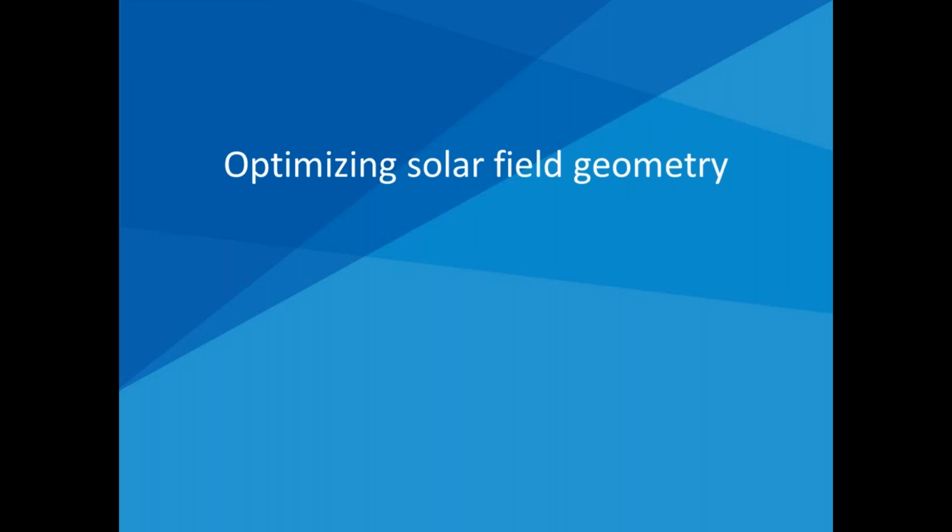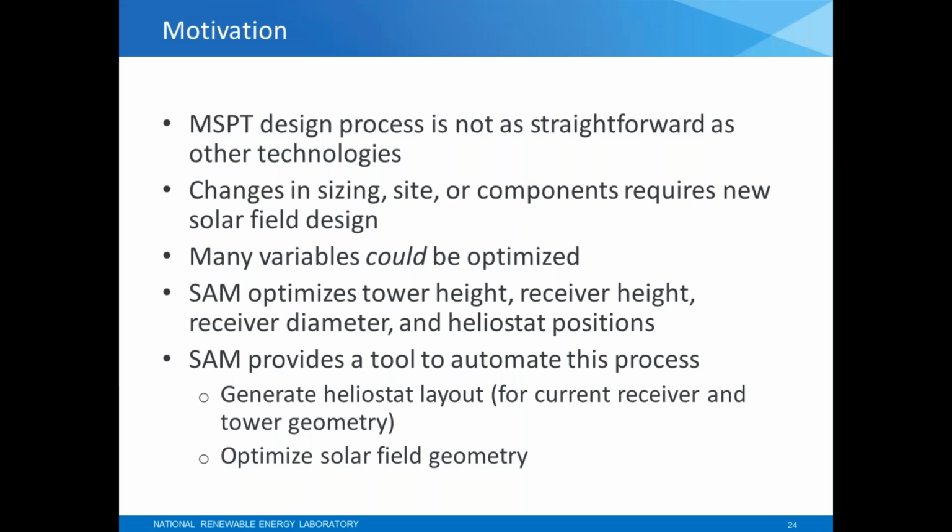All right, so I think that's enough on that topic. Okay, so let's move on to optimizing the solar field geometry. So let's say we've now gone and chosen a design point DNI, and for the sake of simplicity, we'll leave it at 950 because we're close enough for Daggett. How do you go about optimizing the solar field geometry? Well, if we look back and try to think about why we are doing this, what are the overarching goals here?